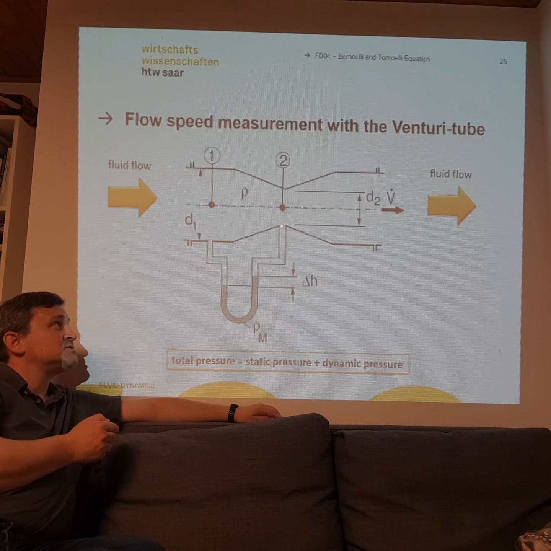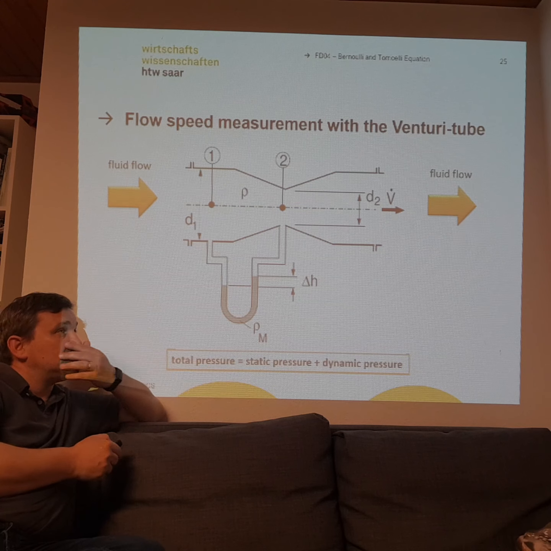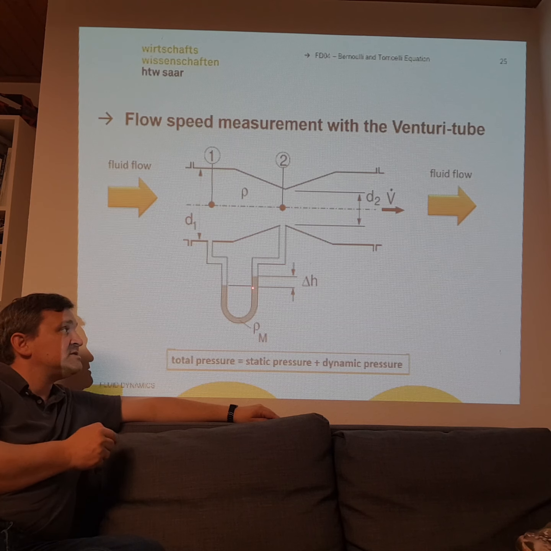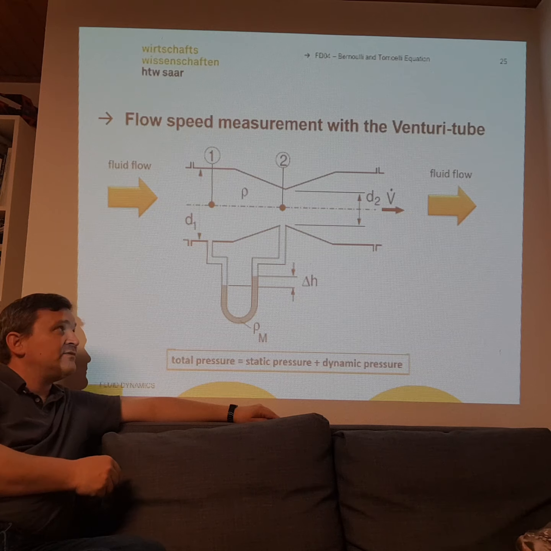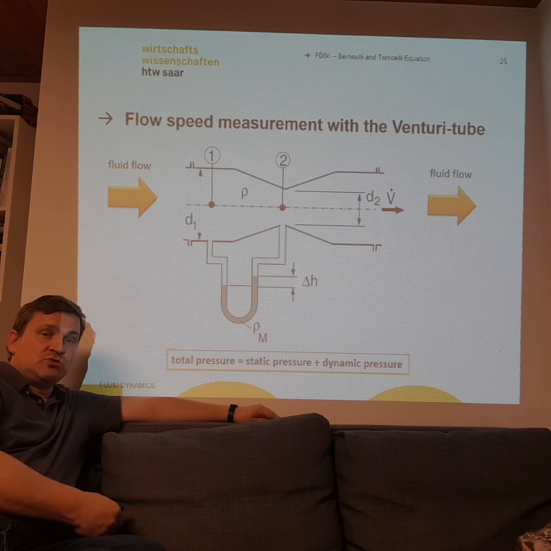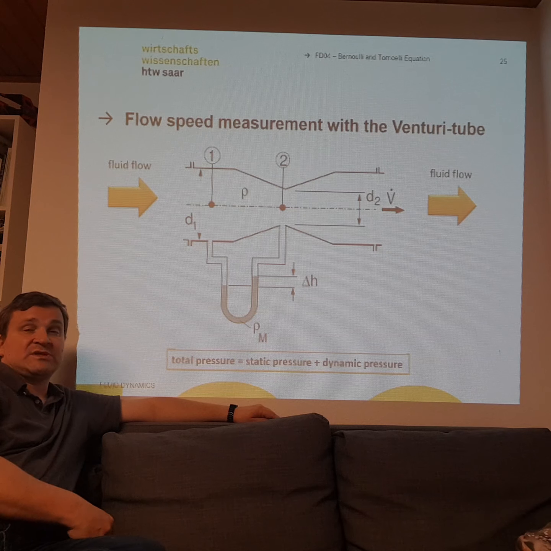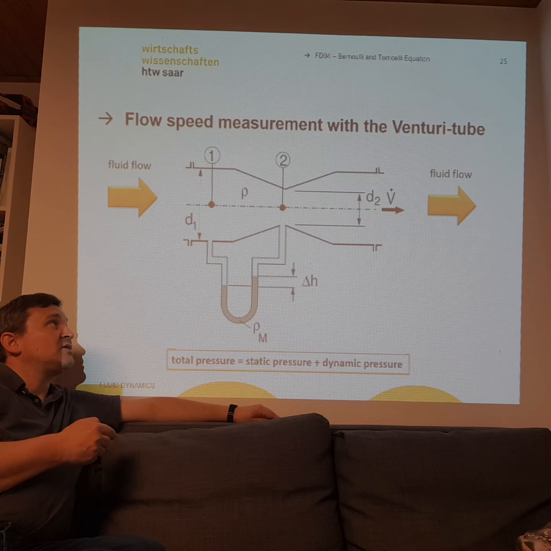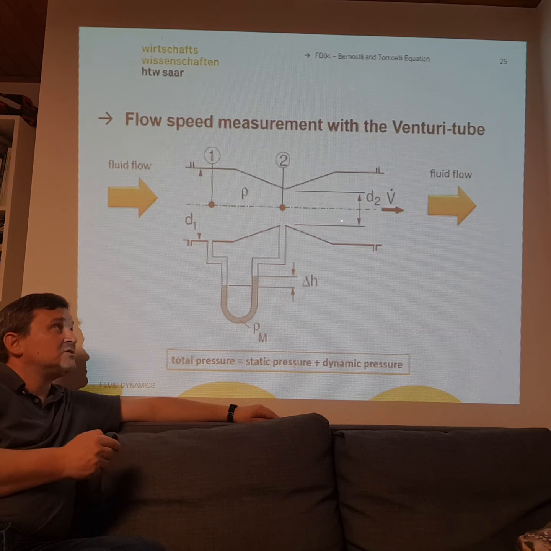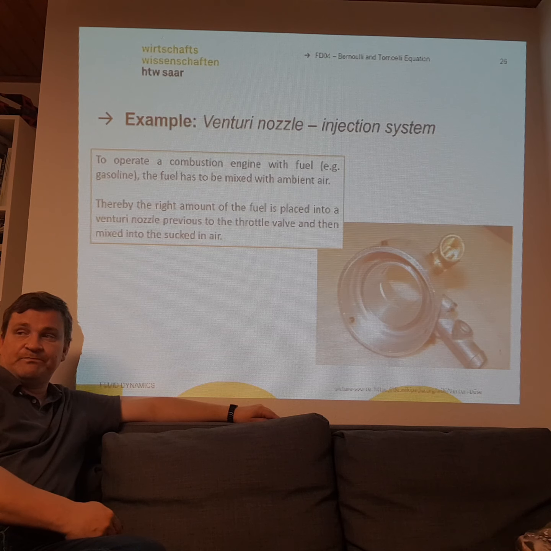And so we can also make small holes in this region and connect them with a U pipe. If we fill some liquid or quicksilver inside this U pipe, we can measure the height difference and recalculate the two pressure differences. And from these pressure differences we can calculate, by Bernoulli's law, the different fluid velocities.